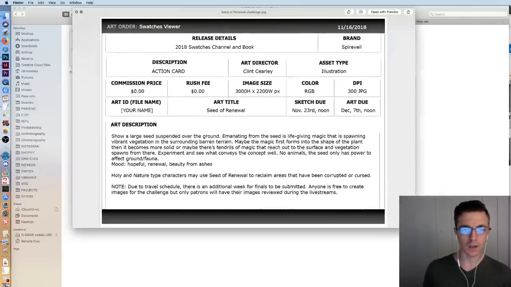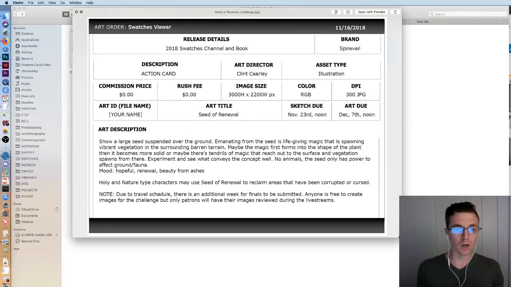We're going to be doing a magical seed of some size, which is up to you, and it is spawning out a life-giving magic that is bringing into life fauna, just like plants, in this barren terrain. What is that barren terrain? Is it a desert? Is it a volcanic area? Is it inside of a cave? It's up to you. I don't specify what that is.